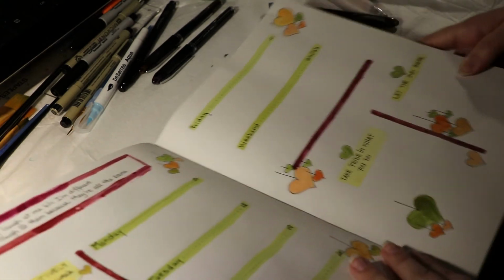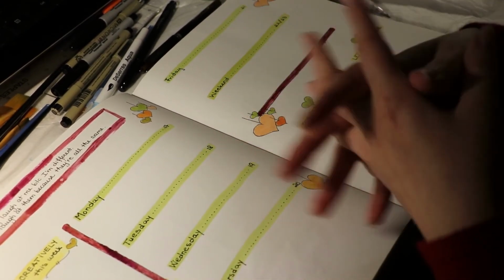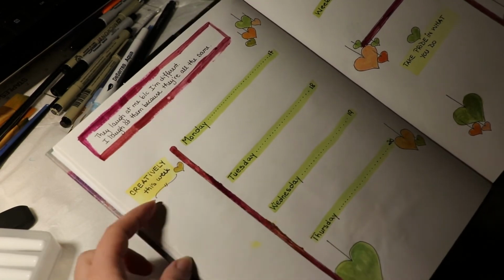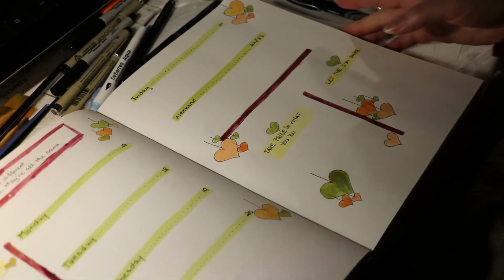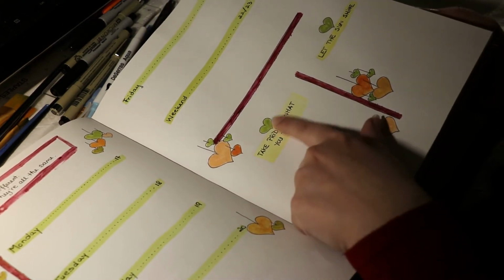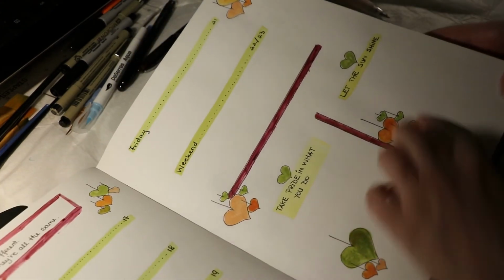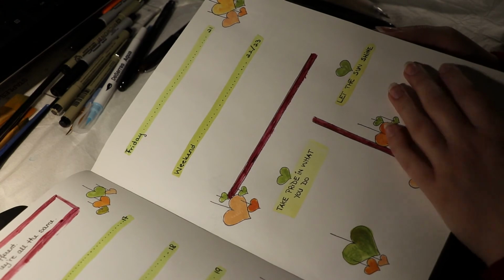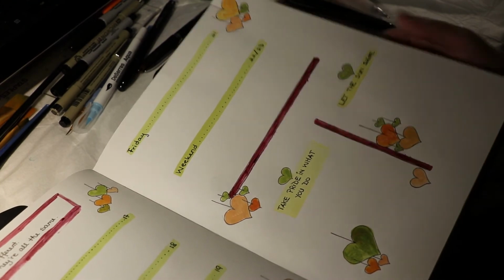What I'm keeping track of on my weekly spread here is the things that I do for myself to show love, to show kindness to myself. I have a tab here that says creatively this week. So I want to do something artistic, something creative every week. Then there is a space for take pride in what you do. So what can you be proud of for yourself this week? Let the sun shine up here or down here. The things that went well, almost like a gratitude thing: what went well this week, and I keep adding throughout the week.